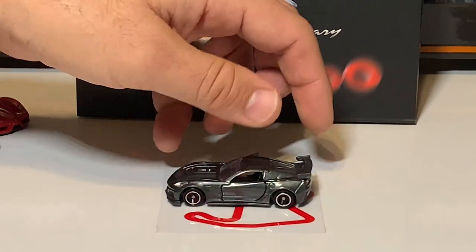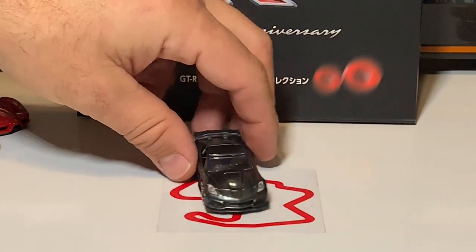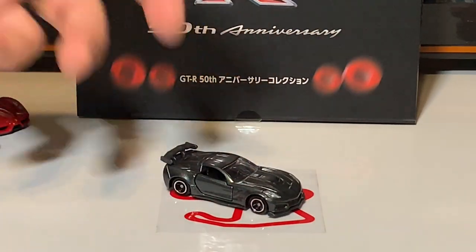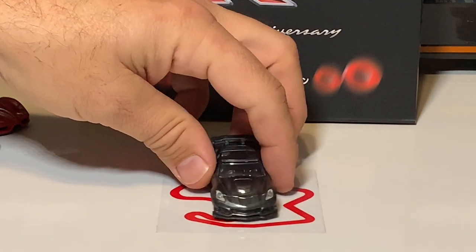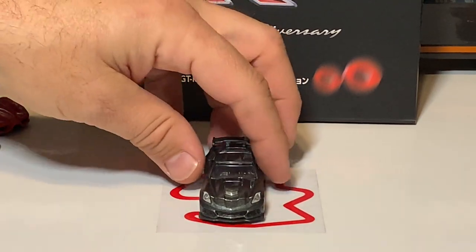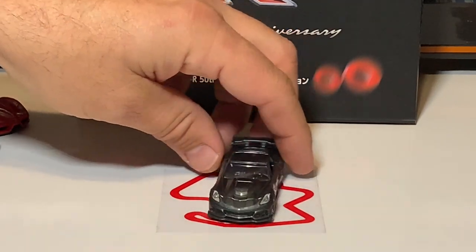Okay, they're not messing around. They are putting this ZR1 up in supercar territory, aren't they? Which kind of makes sense, because in real life, a ZR1 is a super awesome performer. Close to a supercar. I'm going to go ahead and call it an American supercar. Are you with me? We've got an American supercar in here.